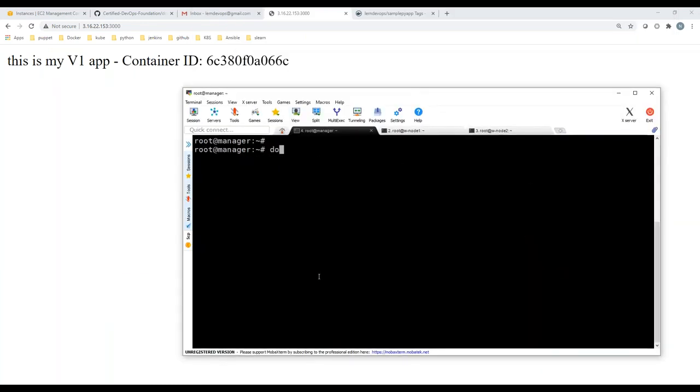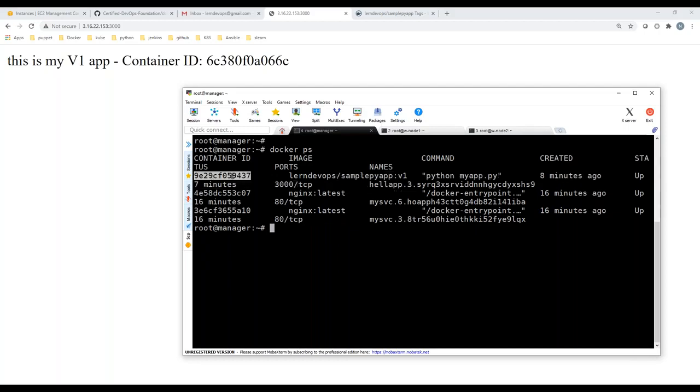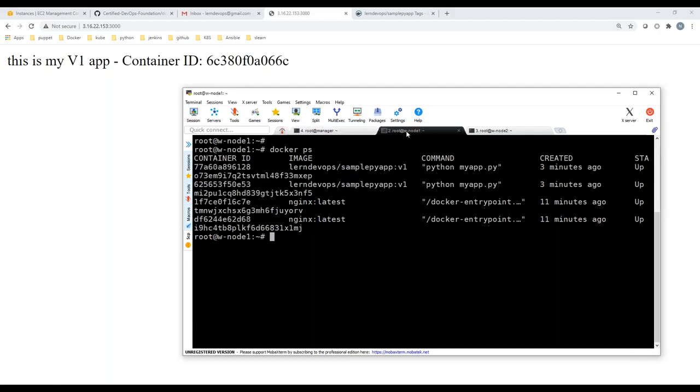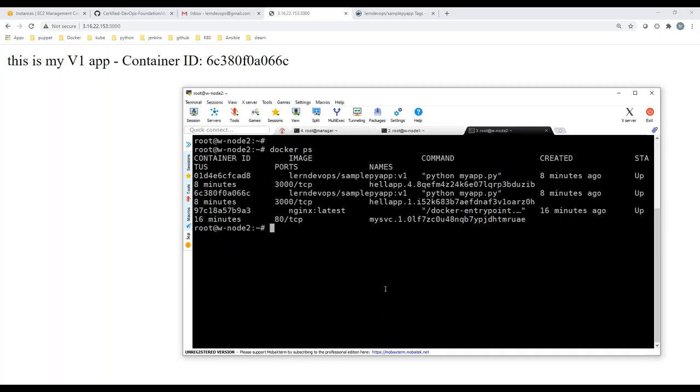Look at the containers here, team. Docker ps, I'll do it, or Docker container ps, you do it, same thing. This is sample py app. The container ID here is 98. Now here you see the container ID is 77625. This is also not there. Now here you see the container ID is bc. All right, Docker ps. There is a container ID here which is 01 and 6c3, right? Now this is the output, you see it here, 6c3, which means that the request went into worker node 2 and it is responding accordingly.